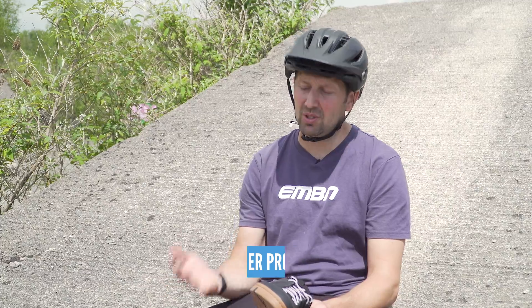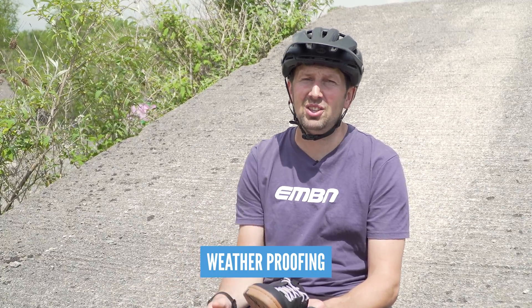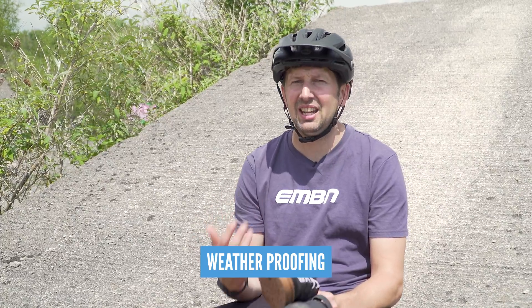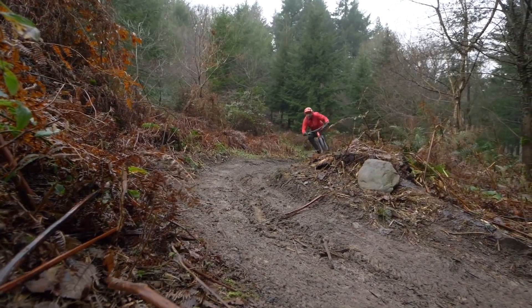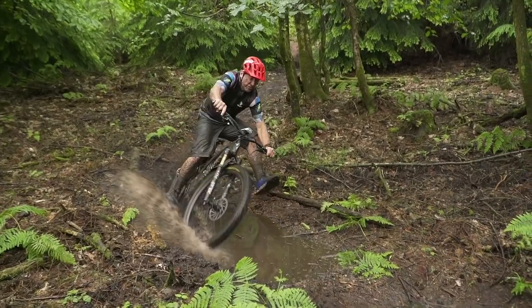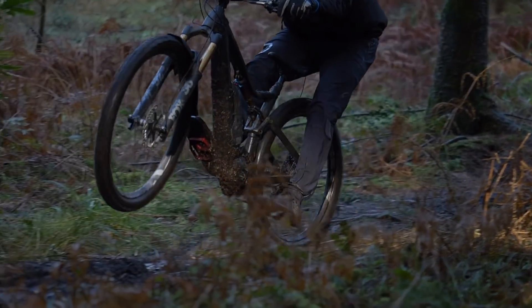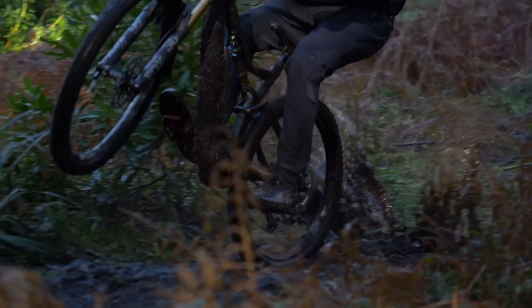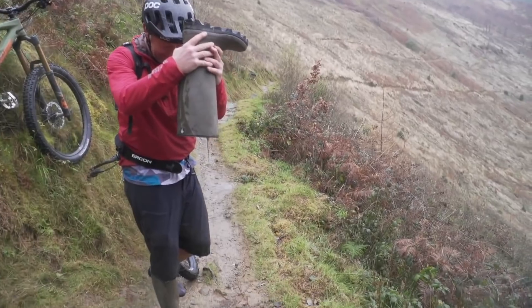You will be riding your e-mountain bike in all sorts of weather conditions — from dry, dusty trails in the summer to wet, snowy trails in the winter. Your shoe is definitely a really key part of this. It needs to be able to breathe well in the summer to let all that hot air and sweat escape whilst trying to keep your feet dry and warm in the winter. If you think you're going to get a riding shoe that is 100% waterproof, then you need to get that thought out of your head — it simply doesn't exist. There are lots of decent shoes out there that will actually dissipate water fast and not leave that shoe feeling heavy and waterlogged.